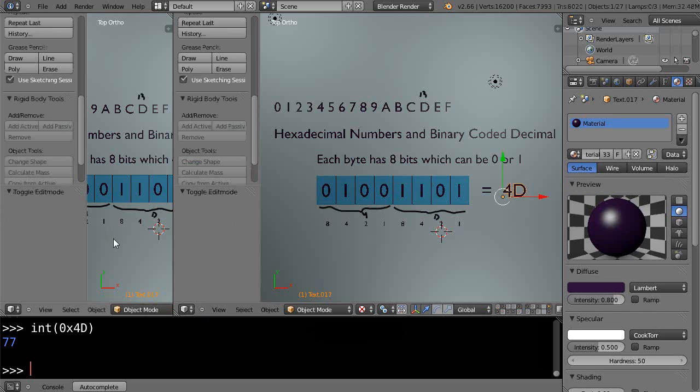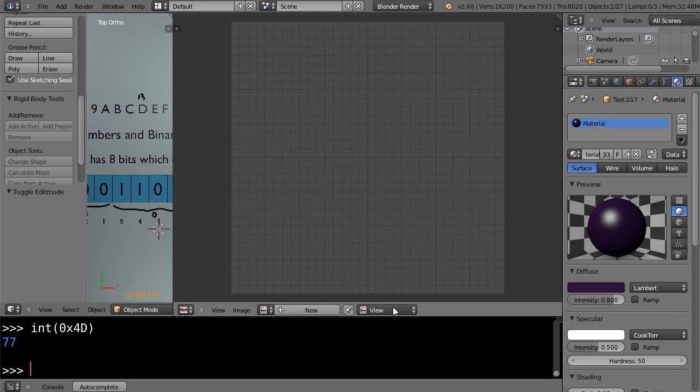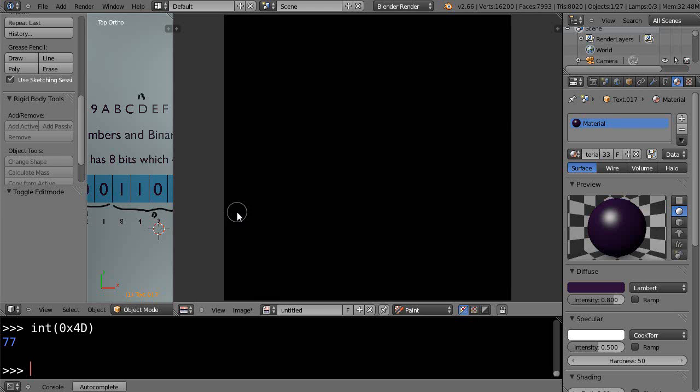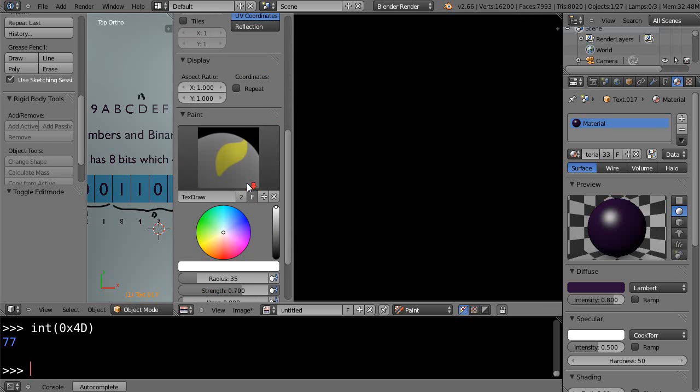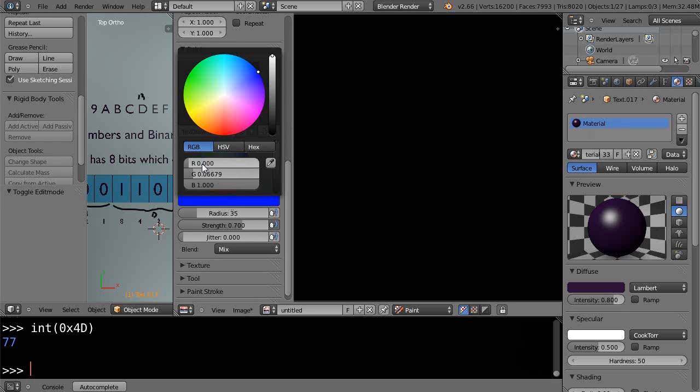Let me get out of edit mode, and I'll grab the UV image editor real quick, and I'll go into paint mode here, and I'll get a new window, just a new image, and I can press N and get my map, and here's my colors. And if I press a color, let's say blue, and I click this bar, notice it's represented as RGB, and these values range from 0 to 1 in here, like this. So now in this case, blue is all the way on, but red and green are off, so that gives me blue. But if I also represent it as hexadecimal, notice the hexadecimal value.